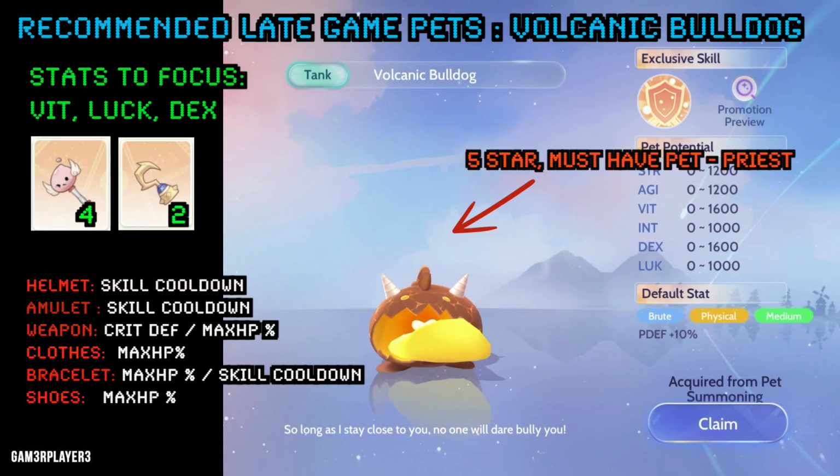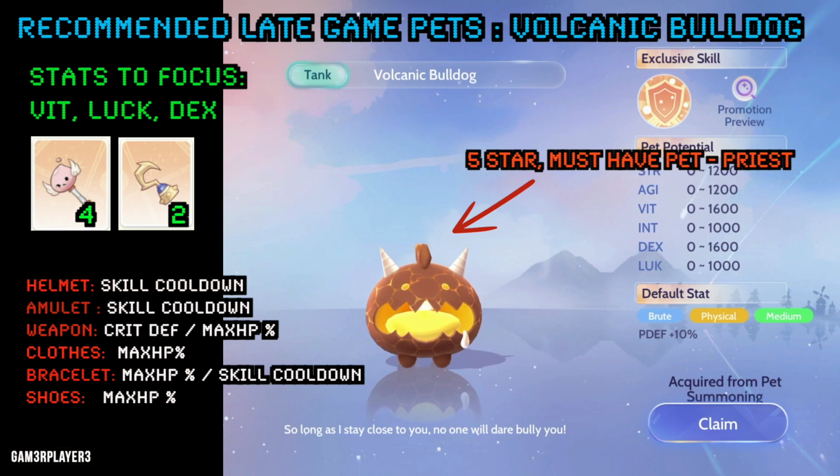The B-class pet, Volcanic Bulldog, is an overall good tank pet for all classes. Its ability grants a shield that absorbs damage based on 20% of the owner's max HP and also provides effect resistance. The abnormal resistance ability itself is worth having this pet. This is the Priest class's best friend. While not obvious, the pet's skill becomes stronger in late game as the owner's HP grows in leaps and bounds.